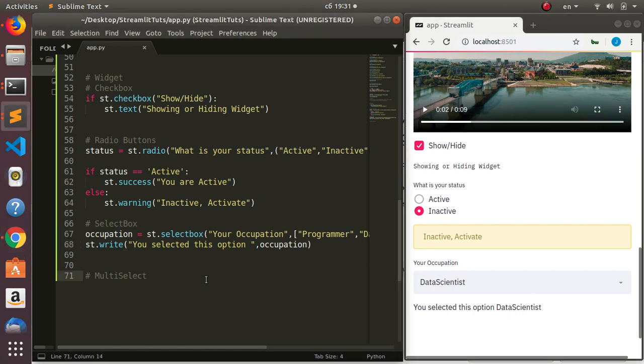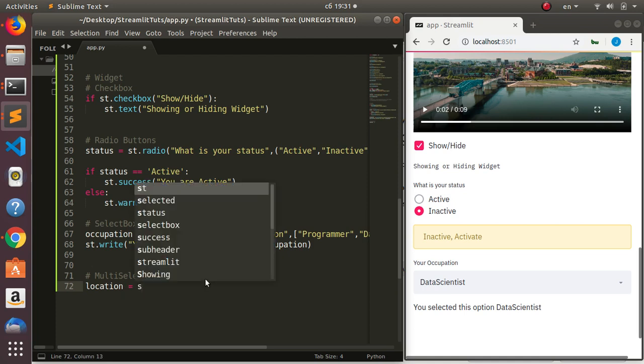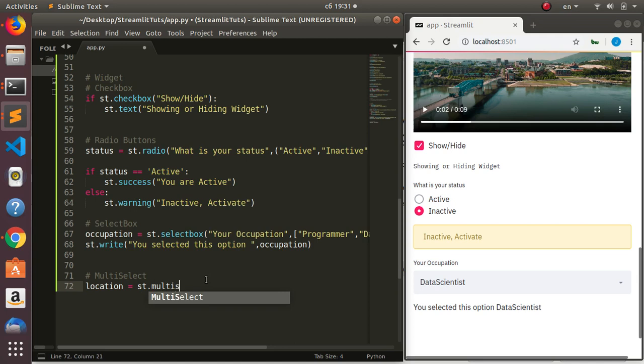In case you also want to work with multiselect, whereby you can select multiple items, you can also do that. So let's add something like location. That is where the person works. Then we're just going to go with st.multiselect. Then I'll pass in: where do you work? Then I'm just passing another list. It can be a tuple or a list, any of them.